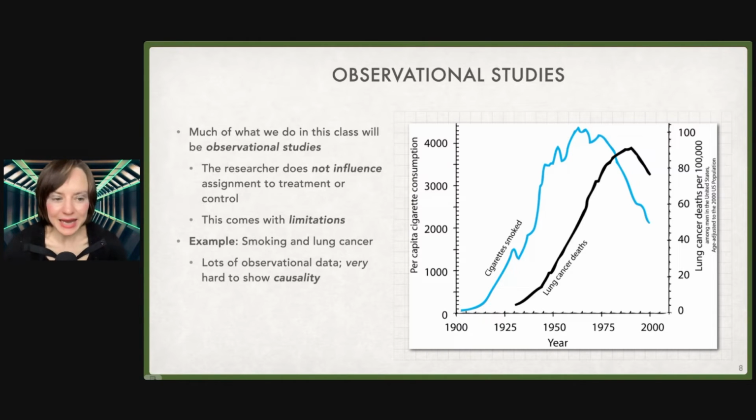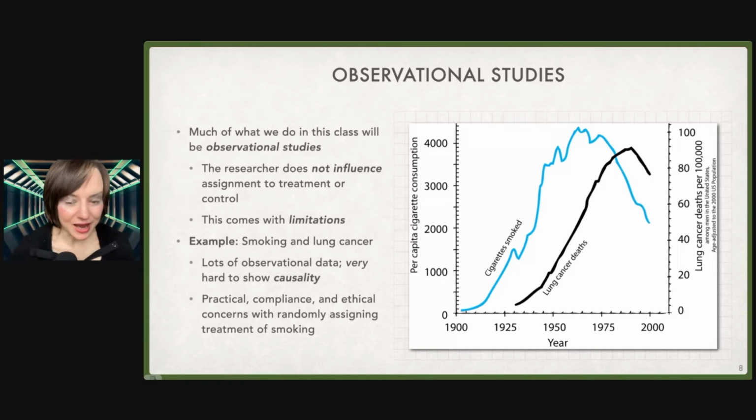But we can't show causality, that cigarettes cause lung cancer deaths, from this graph alone, any more than we can dismiss that Nick Cage is causing drowning just because it sounds silly. This sounds compelling, so I'm tempted to say there's causality. That one sounded silly, so I'm tempted to dismiss it. But what if that one's right and this is spurious and we're totally missing something else that's going on that explains one or the other?